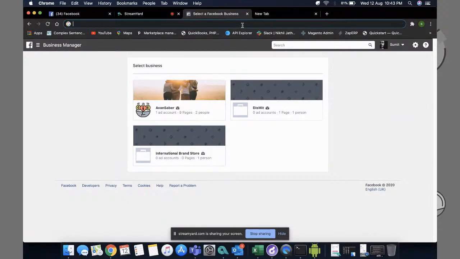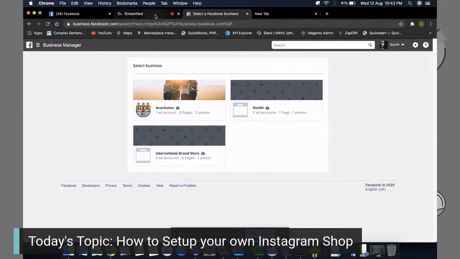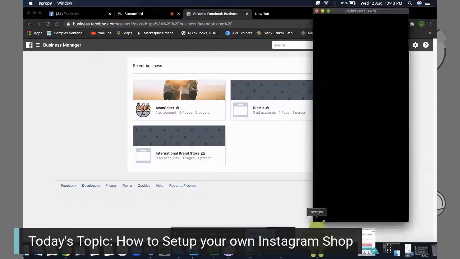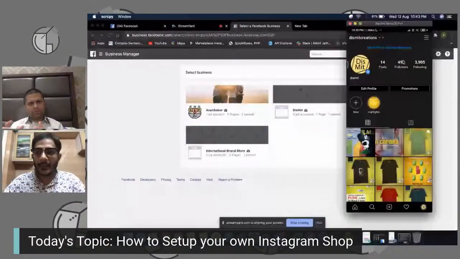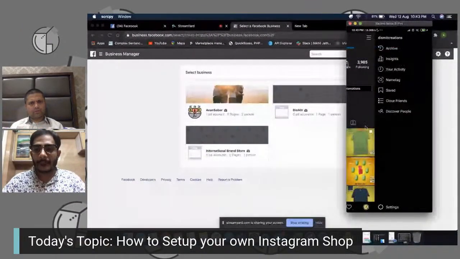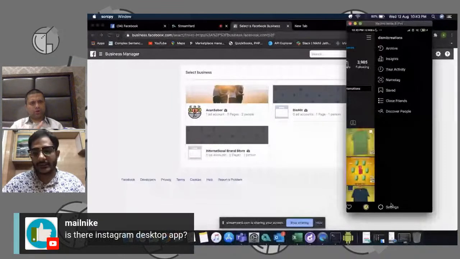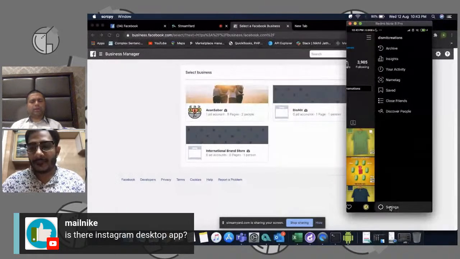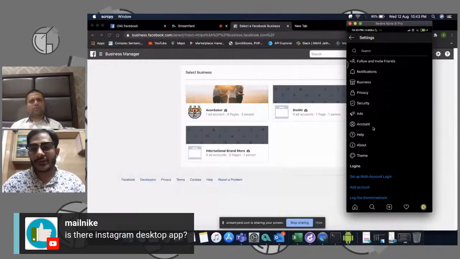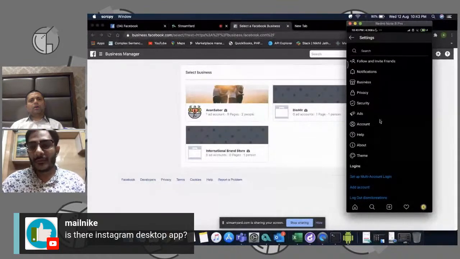So just go to the business manager. Hey, Sumit, I'm just going to stop you there. The window that you showed on the right, is that some sort of Instagram desktop app? Because there is a question also. Is that something specific to desktop, something that can be installed on Windows or a Mac? No, it's not a desktop app. You can install it on mobile. It's a normal Instagram account. You just have to switch into the business account. That's why I showed the business account.